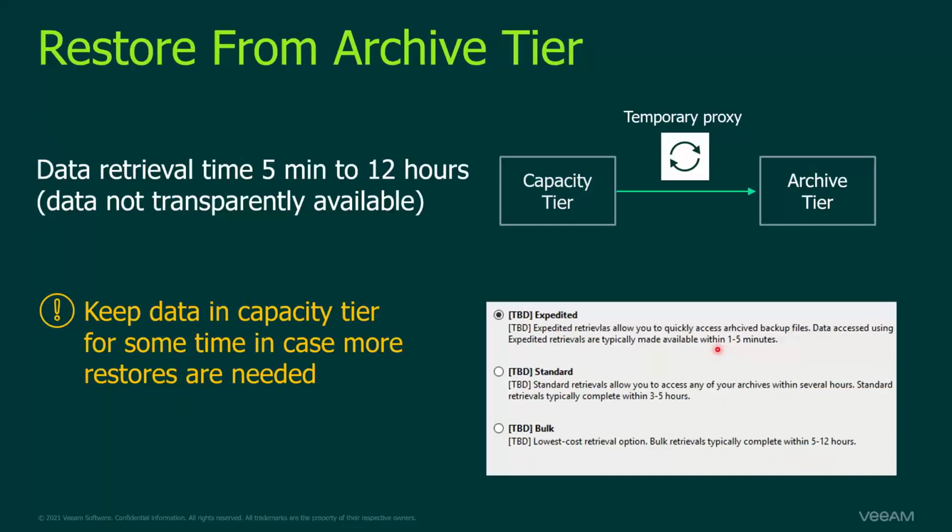As for data retrieval, again, options are provided by the public cloud vendor. You have 3 types of restore, depending on the RPO and RTO defined by the customer. You can retrieve data with an expedited restore of 1 to 5 minutes, so access it really quickly. With standard, it will take longer, and with bulk restores, it will take even longer than that. Of course, the pricing is also different depending on this option. For us, the goal here is to give you as much flexibility as possible to build the offering for your customers with the cheapest storage option available.